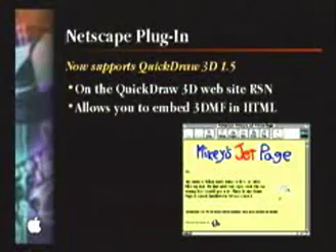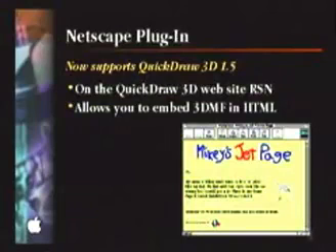Another piece of functionality that we are soon to release, it should be, as we say, real soon now, is the Netscape plugin. Now it supports QuickDraw 3D 1.5 and 1.5.1. Briefly, what the Netscape plugin allows you to do is embed 3DMF in your HTML documents and then view these, which happens to use the viewer, by the way, through Netscape Navigator or Internet Explorer, heaven forbid. And this will be out sometime within the next month or so, I believe.